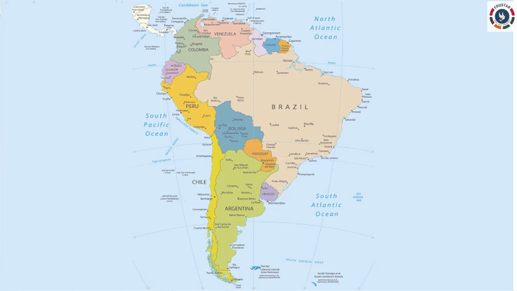The Amazon is the world's largest river and Angel Falls in Venezuela is the highest waterfall in the world. Atacama Desert in Chile is the driest place on our planet. And Andes is the world's longest mountain range. Brazil and Argentina are some important countries in South America.